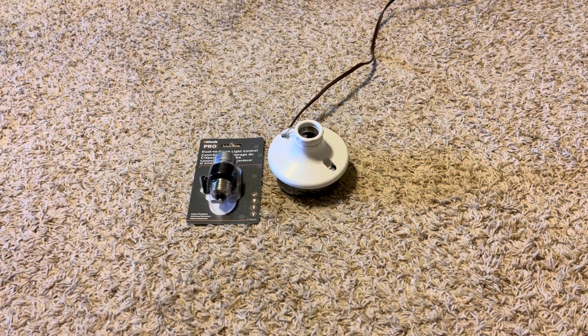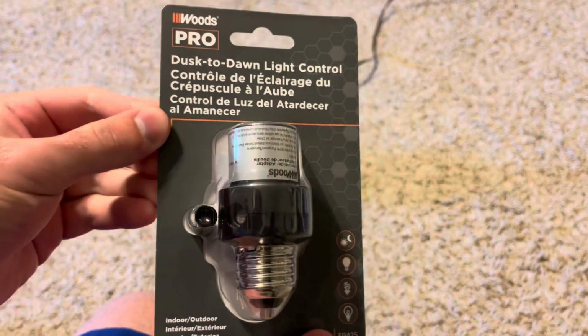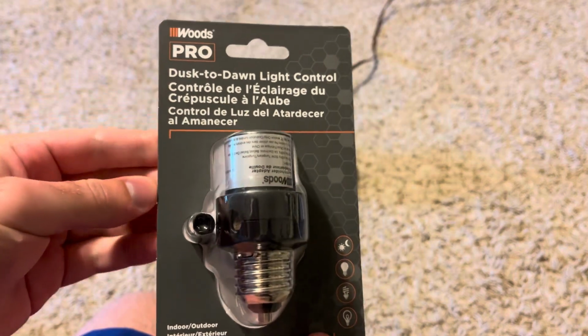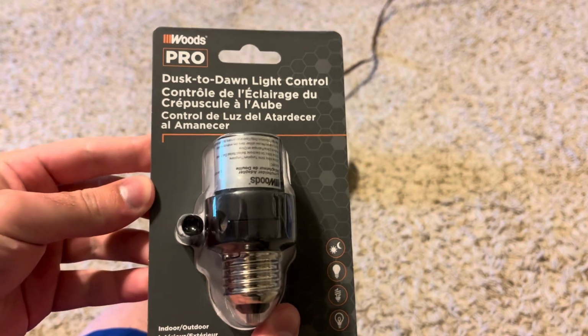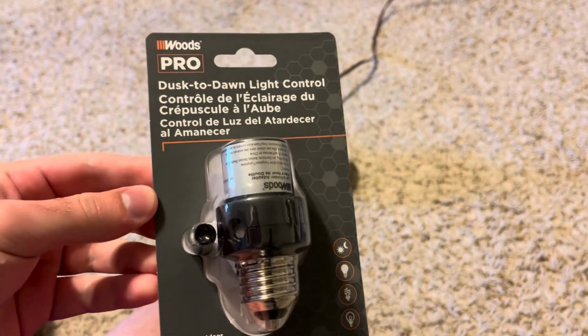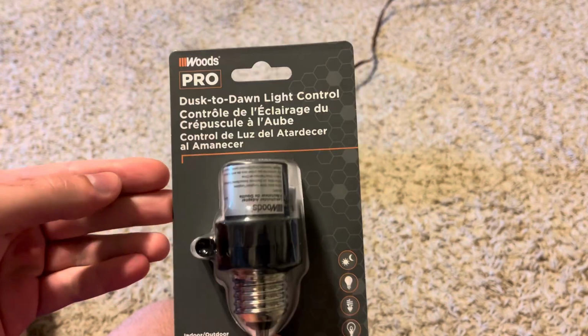Hey guys, today we're going to make a video on the Woods Pro Dusk to Dawn sensor. So of course, I went to Lowe's again, I went to Lowe's yesterday. And of course, what I ended up doing is I actually ended up picking up two of these. So these are for a job.